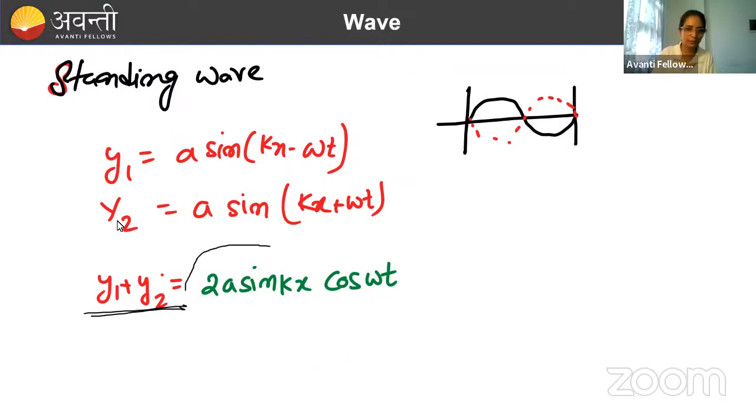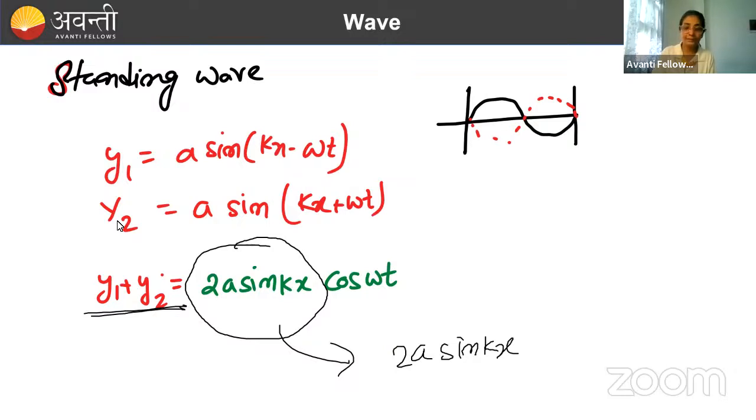जैसे मैंने बोला, this is your amplitude. ठीक है. Amplitude is how much? 2a sin kx. So this amplitude will be different for different value of x. यहाँ पे मैंने एक डायग्राम बनाया. Just see the diagram now. अगर मैं इसको x equal to 0 बुलाऊं, let me call this x equal to 0. So at x equal to 0, you are getting a point which has no displacement. y direction में it has no displacement. Here y is also 0.